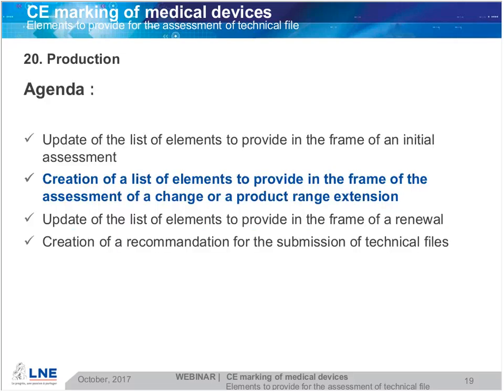So let's go now to the creation of a list of elements to provide in the frame of an assessment of a change or a product range extension. Indeed, we have many discussions with the manufacturer because people don't know what to put in those files for modification. So this is a frame, and it is done to support the manufacturer for the submission of their changes.